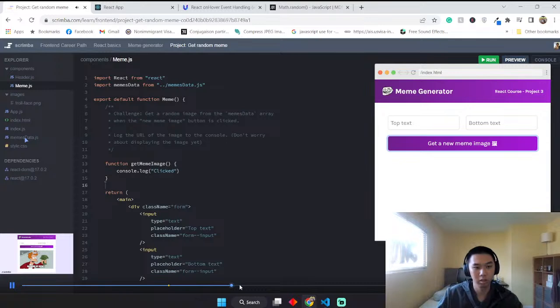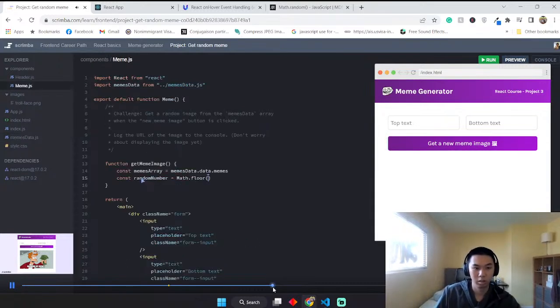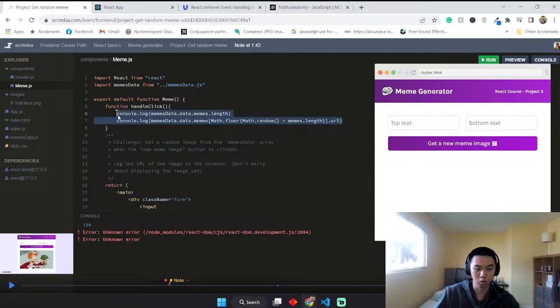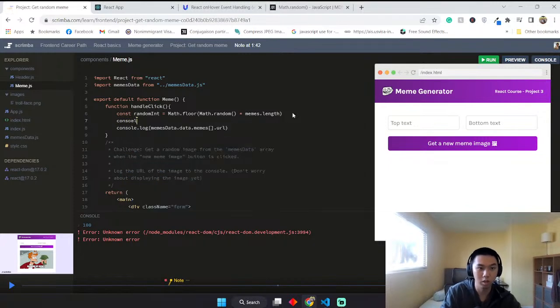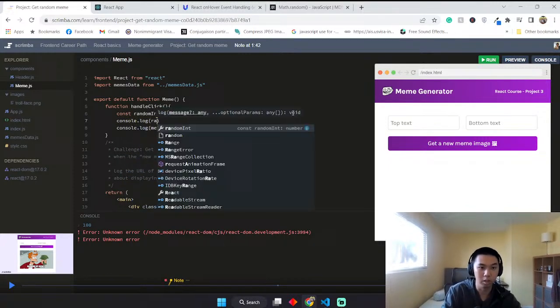New image to the console. Oh, I'll just have it console log the object. There's the object. I can use Math.floor, Math.random, times. Okay. So I need to do const randomInt equal Math.floor random memes. Console.log randomInt.